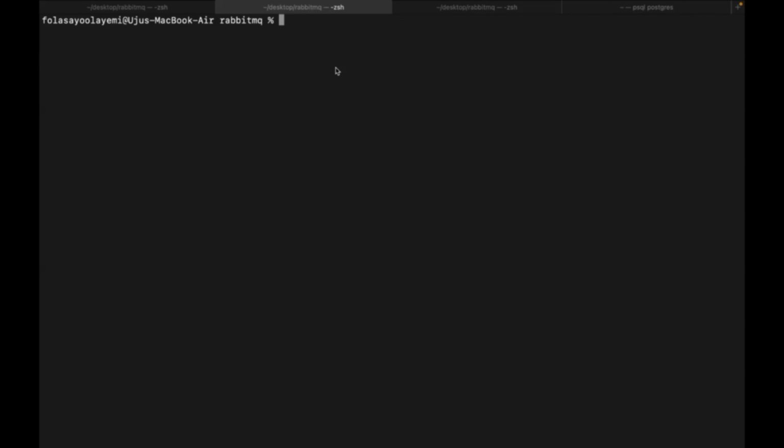Before you install these libraries, also make sure you create a virtual environment by running the following command. Then after creating your virtual environment, the next thing to do is to activate the virtual environment by running this command.